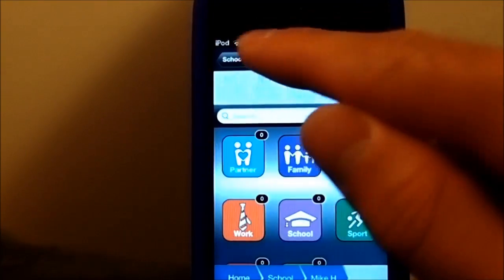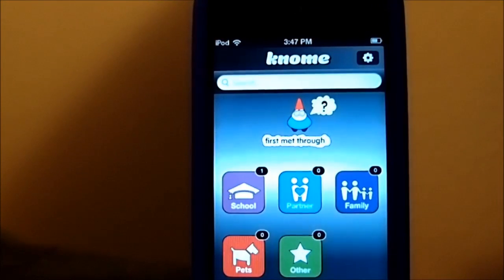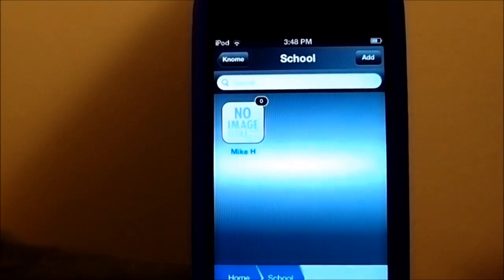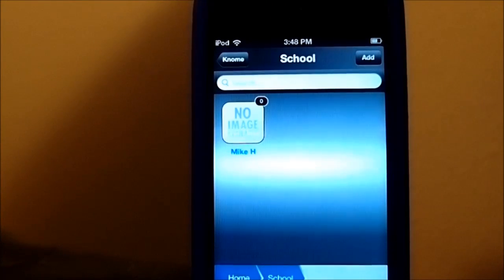Overall, Knome is a paid app. It's pretty neat. I like it. The actual usefulness will depend on whether or not you feel that you need to pay to help you remember people and organize your contacts in a better fashion. If you're one of those people, and this is often me from time to time, where someone will introduce themselves and five seconds later you have absolutely no idea what their name is, and a few hours from now you won't even remember how you met them, an app like Knome is probably a pretty useful one to get.